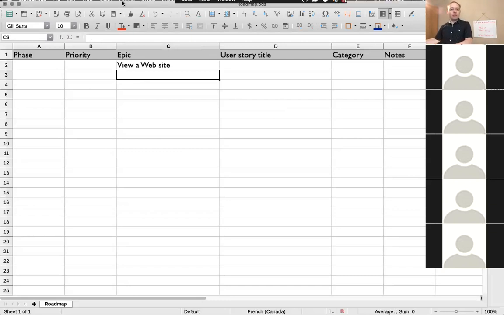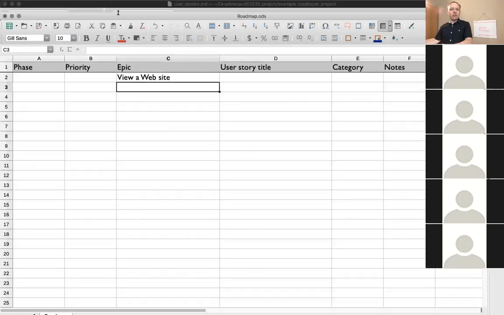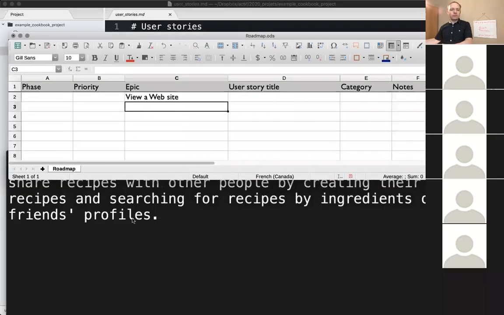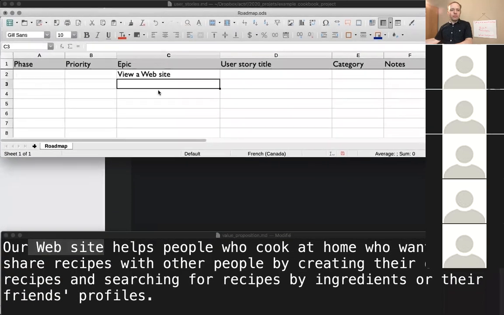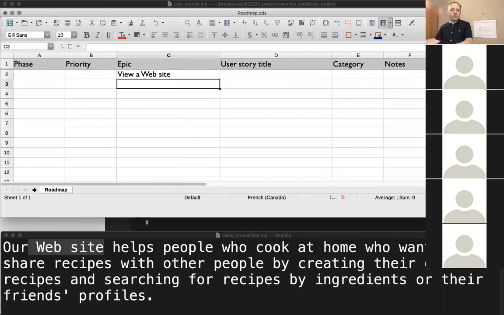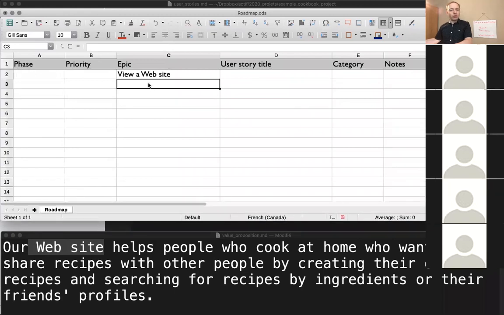What else? Let me make this slightly smaller. What other user stories can we think of? Cook. Okay, so we share recipes. So I guess create a recipe, right? That has an action verb, and users want to create a recipe.